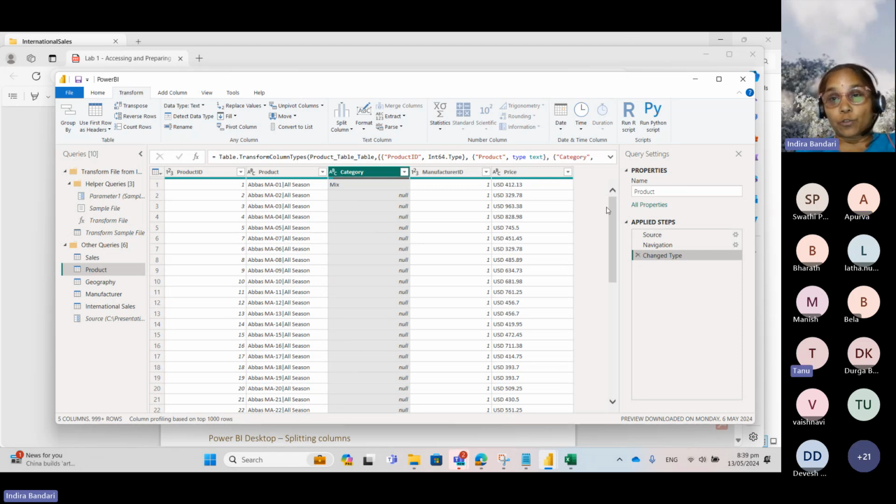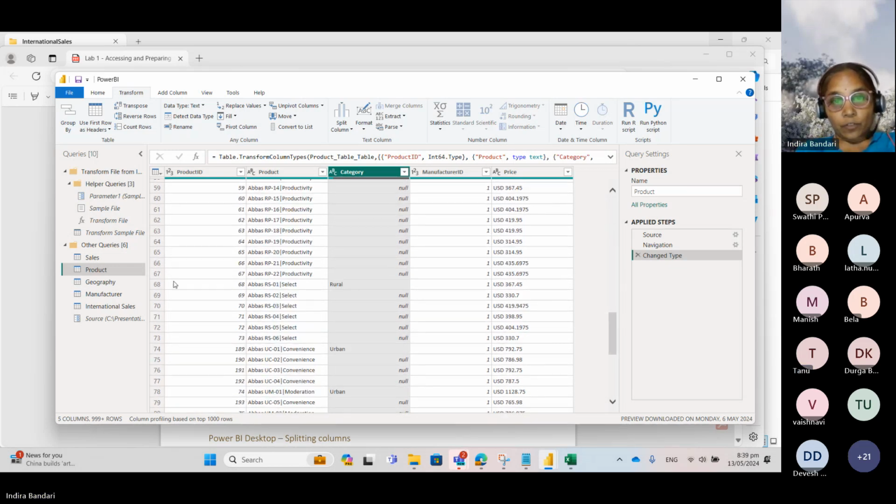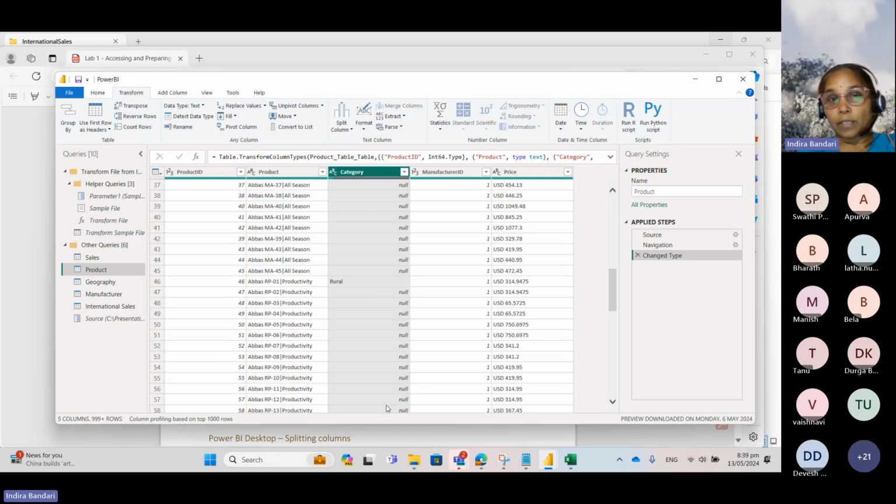If you look at the data here, at row 46 or 68, rural appears, but there are nulls, and then urban appears. What we want to do is fill these ones with rural, and these ones with urban, and then again these ones with urban, and the above ones with the above rural. That's what we are trying to do here.